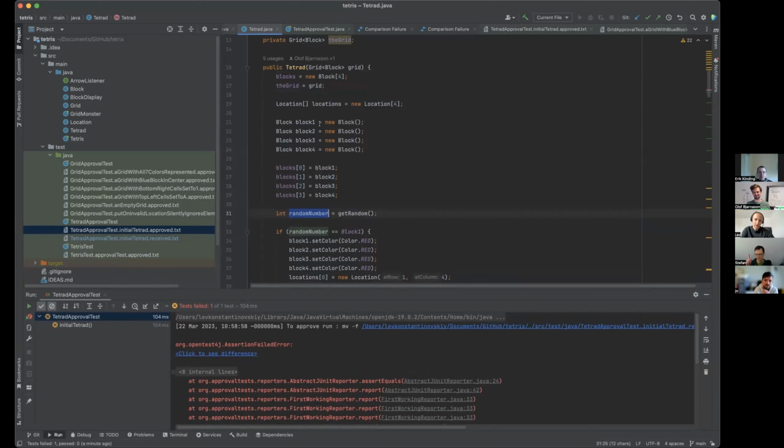So just make an argument in the constructor. Yeah, Stefan, you also or we can use a scrubber from approval. We could do that too, but maybe we want the state from the blocks. We don't want that. Then we should control random. Yeah. Control the randomness, yes. So I like the idea of refactoring it so that this random number is given in the constructor instead. So let's see where the constructor is called.